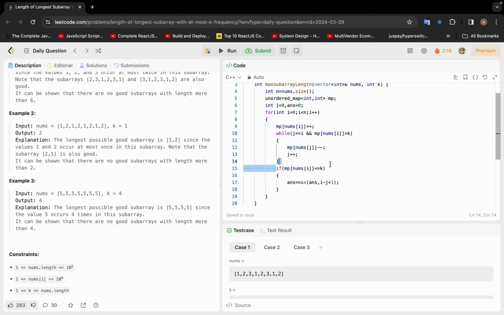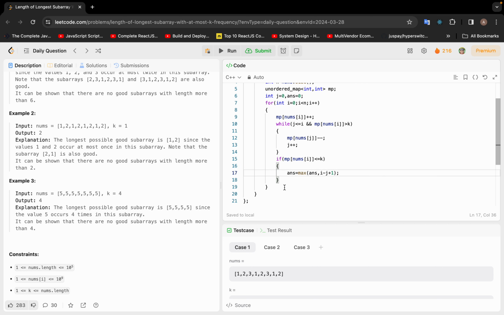And whenever I get the frequency less than or equal to k, I will store the maximum value in my answer, and I will return this answer.